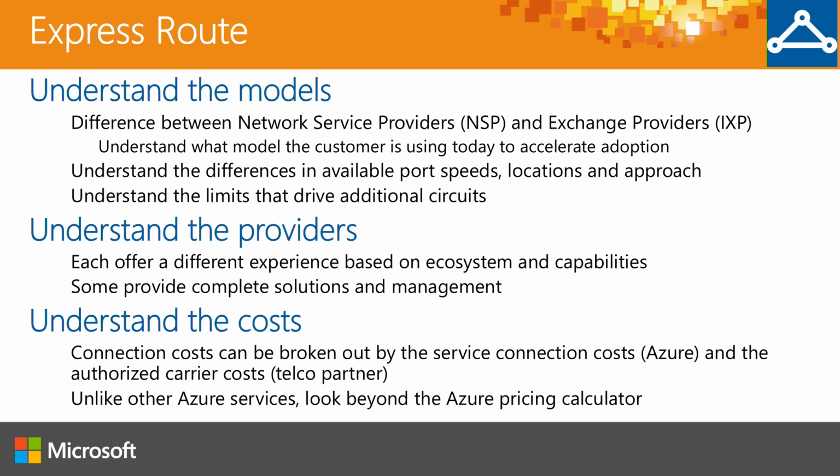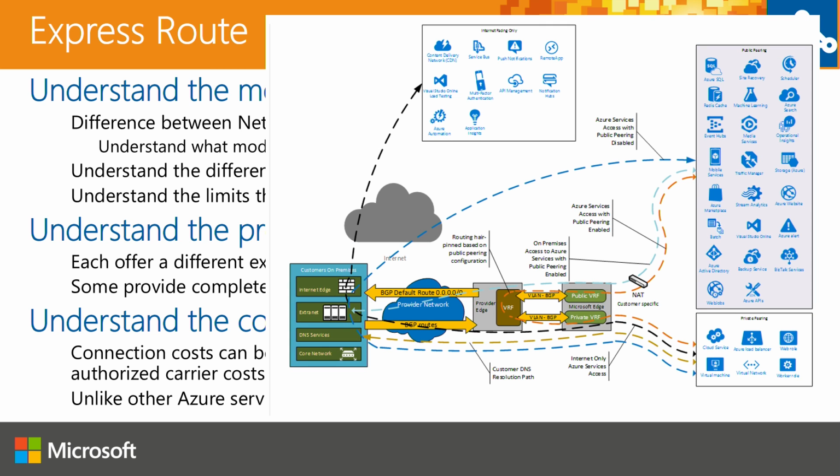With ExpressRoute, if you are connecting through a dedicated line, think of what options are available to you. We have a couple of them: one is called the exchange provider model, and the other the network service provider model. That means you get your telco to lay a cable from your organization straight to the Azure data center, or go through a third party to terminate it. So understand what is available and what the costs are, do some quick homework, go to the sites, look at the pricing options, and decide which model suits you.